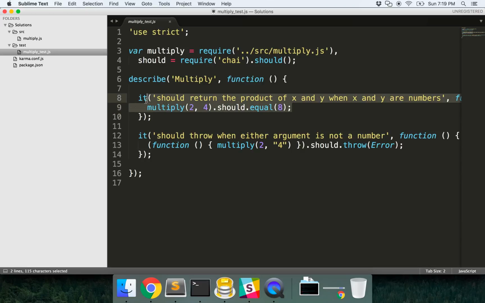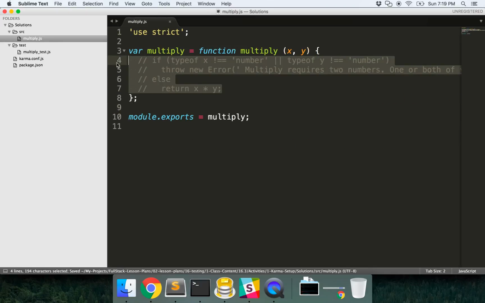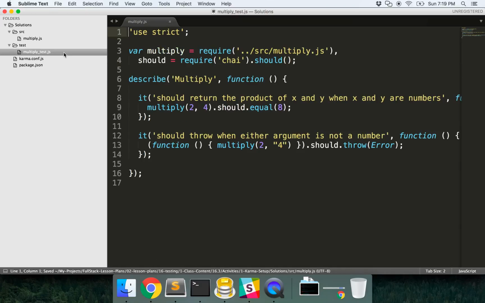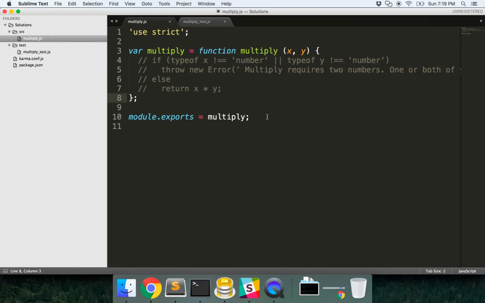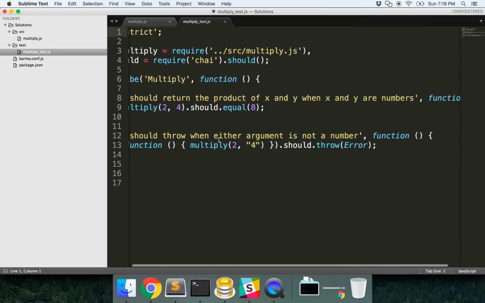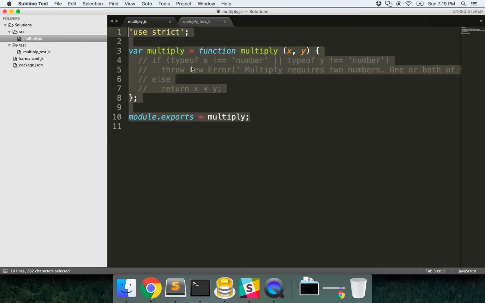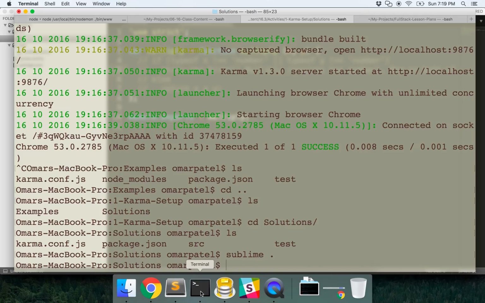And again, with test-driven development, this function doesn't actually work yet. You'd be running into a bunch of errors. So we would actually do something like this. You'd start off with a multiply function, but it wouldn't do anything. And then you'd create the functionality. And then another one is it should throw if either argument is not a number, and you test that out as well. That's something we did on Thursday. So if I run it, it should run into errors.